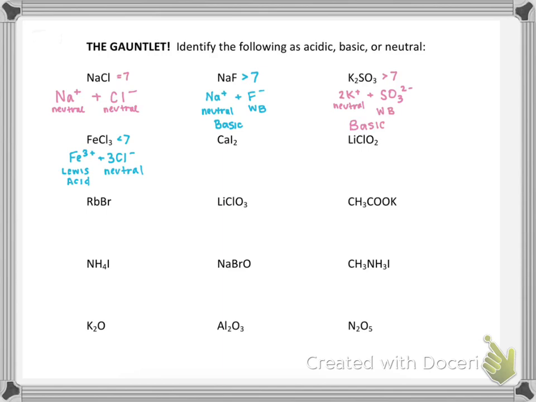Okay, so now we have calcium iodide. We'll end up with the calcium ion and 2 iodide ions. So calcium we can think of as being related to calcium hydroxide, which is a strong base. So calcium ions will be neutral. And iodide would come from HI, which is our friendliest of acids and is also a strong acid. So iodide ions are also neutral. So our pH would remain at 7.